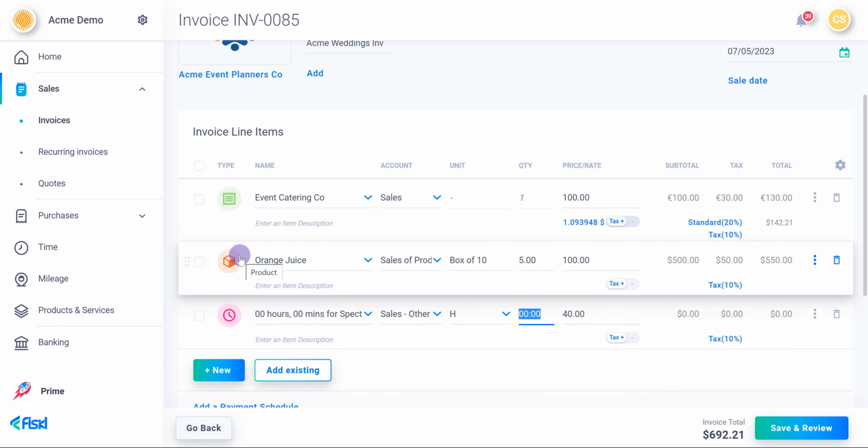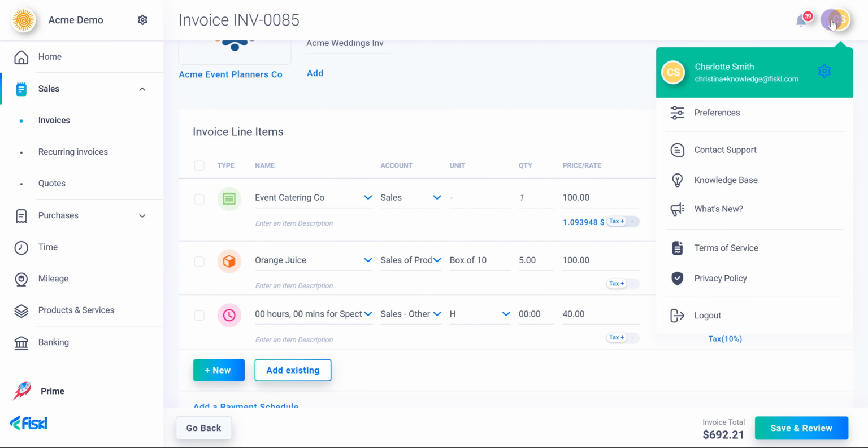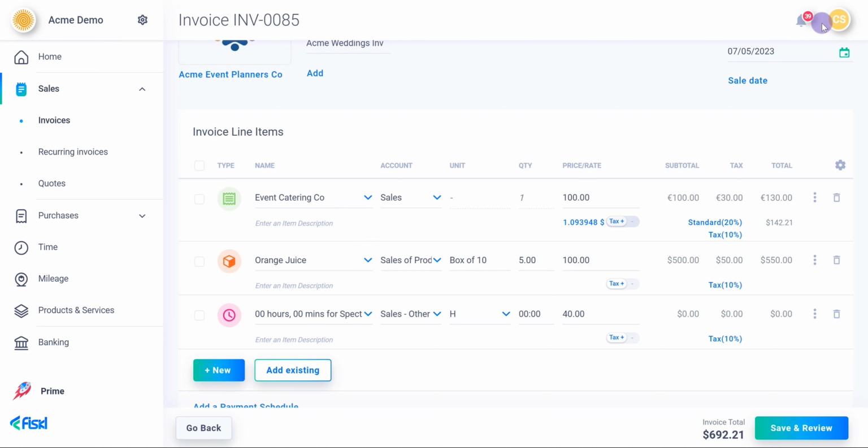If you have saved a default time name template in Company Settings from the main Settings menu, this will automatically be used but can be changed. Your default rate and currency are saved in User Preferences from the User menu. However, this can be easily changed if required.